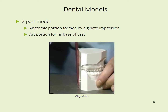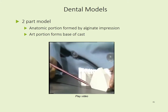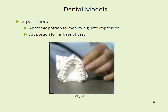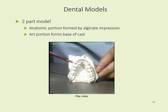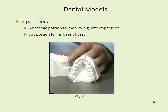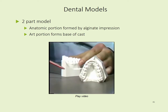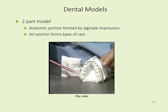The art portion of each cast is symmetrical, thus reflecting any asymmetry in the occlusion. The periphery of each cast is approximately equidistant from the facial surfaces of the teeth, and it is trimmed to the depth of the vestibule. All vertical line angles are parallel and perpendicular to the base. The heels are from 3/8 to 5/8 of an inch wide. They are equal from right to left, but not necessarily equal from upper to lower cast.